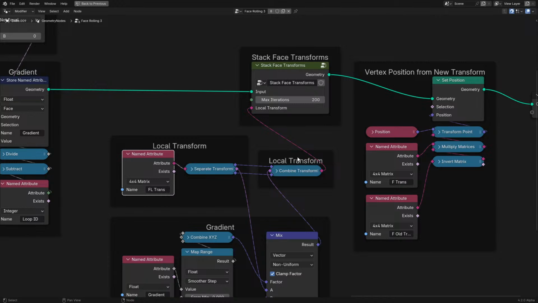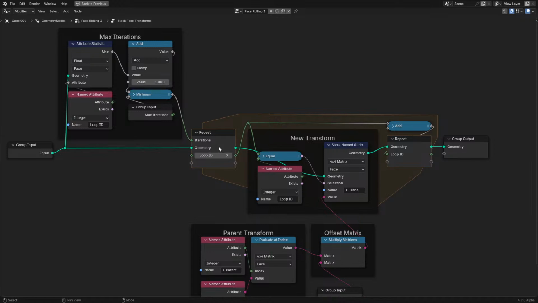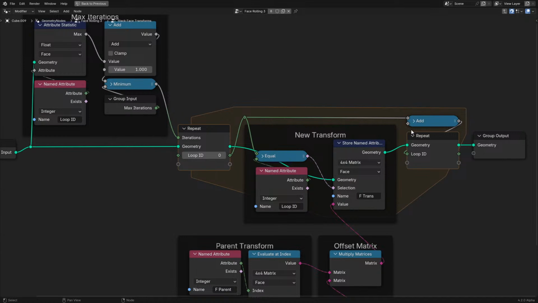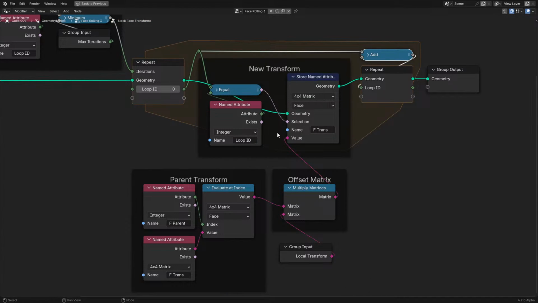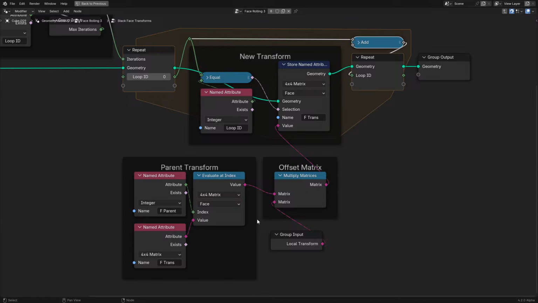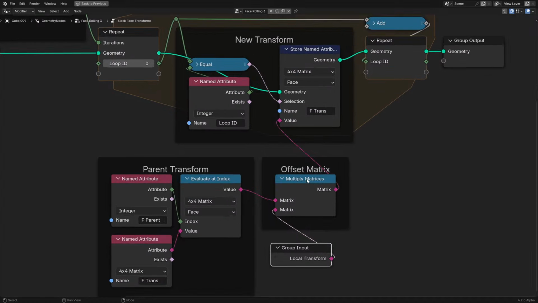It's good. But in this case, the local transform gets manipulated and then stacked, which in this case, we have a setup where we have a repeat zone looping over the loop ID. So at the first repeat, it happens over all the faces where the loop ID is 0. In the next loop, it goes over 1, 2, 3, and so on. And every iteration, this goes up by 1 so that it will work accordingly. But with the actual transform that happens, we take the local transform, which we manipulated, and then we multiply it, or offset the parent matrix, like that, and then we go and reapply a new transformation, just like that.